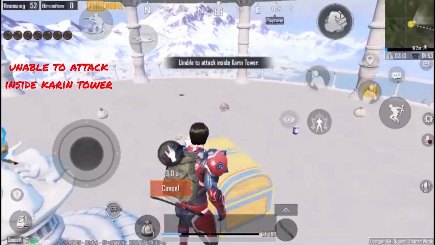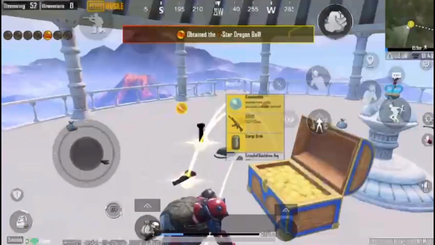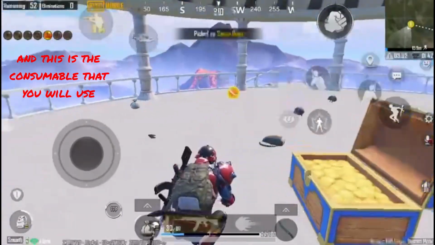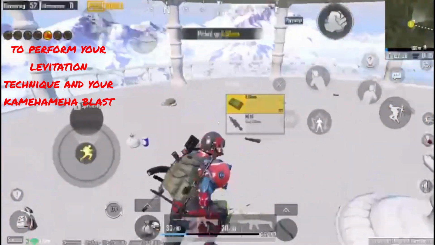Unable to attack inside Karen Tower. Another good thing of coming straight here for your loot. This place is also packed with sensu beans, and this is the consumable that you will use to perform your levitation and Kamehameha techniques.